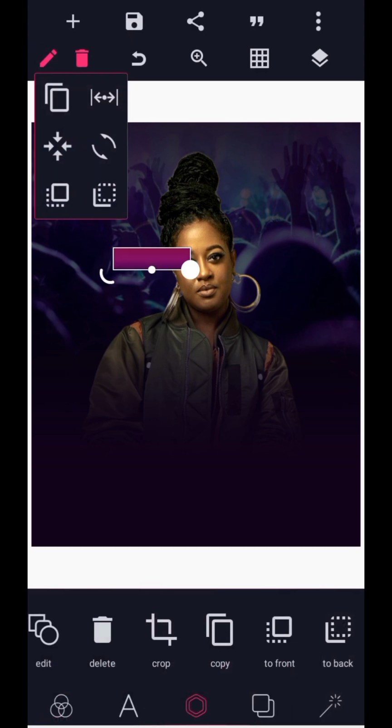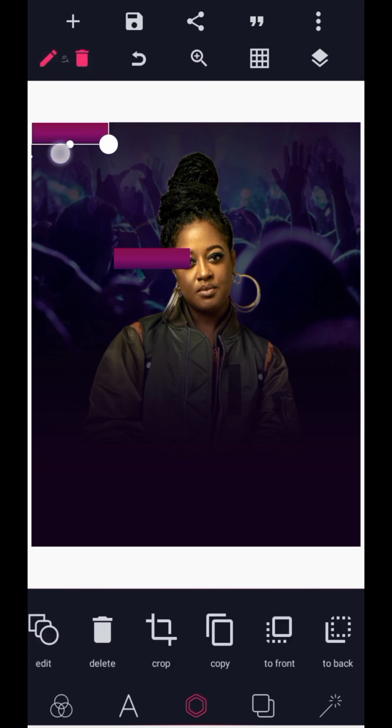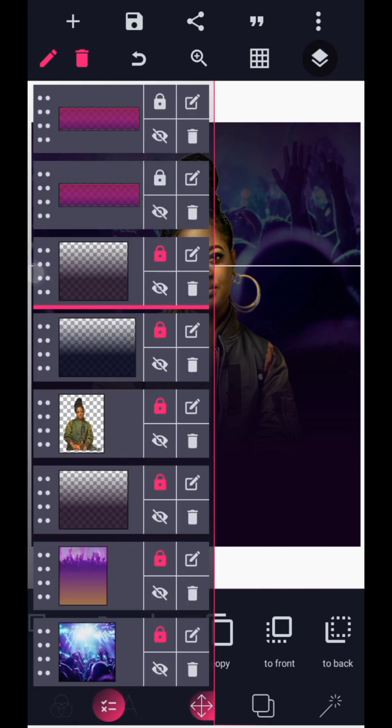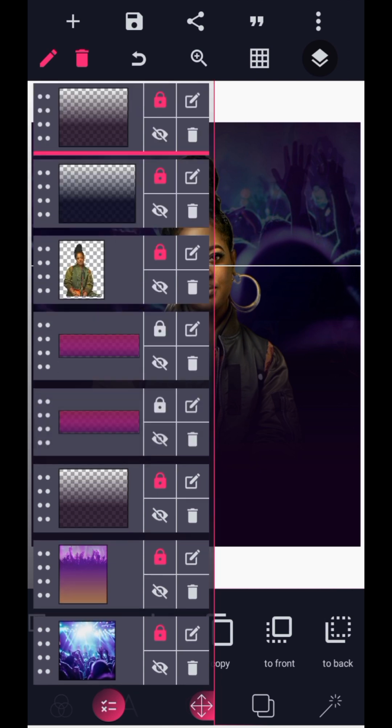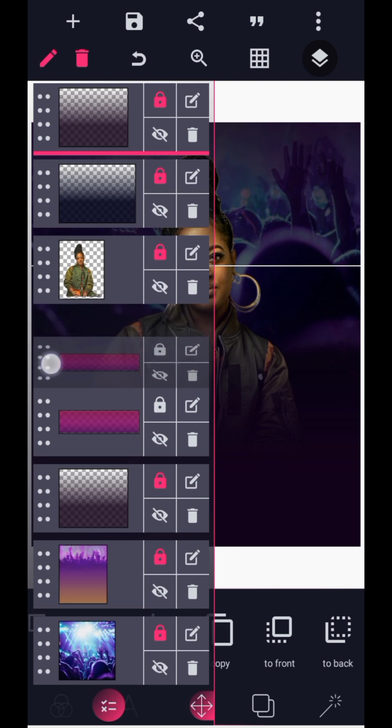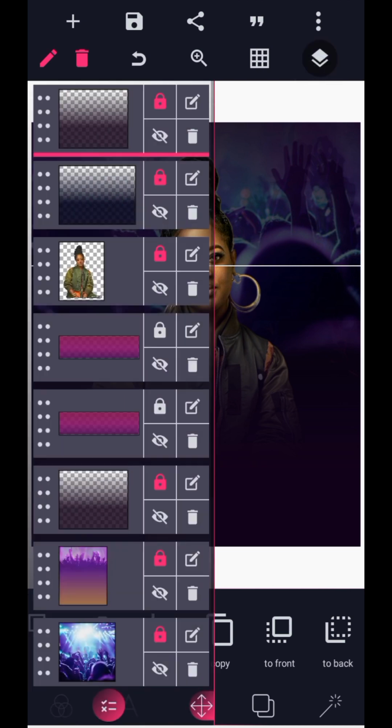Just copy it again. Once you copy it, place it again over here. You can see how I made a little space, not too much. All right, after you have done that, just take these things to the back of this image, one after the other. You can see that I click and hold this side and I'm using it to scroll it. Okay, the next thing, lock this one too.